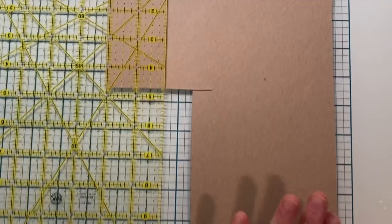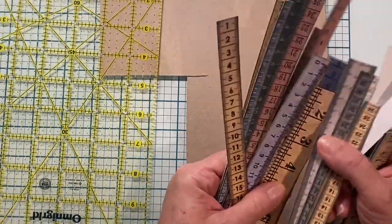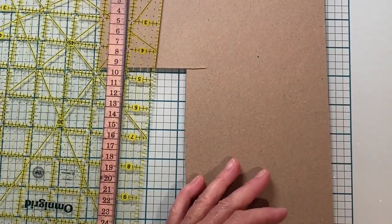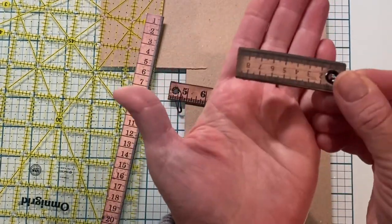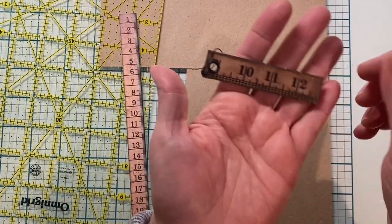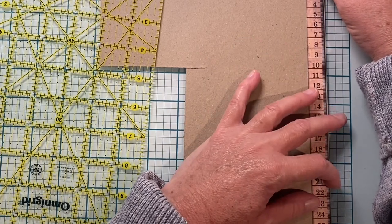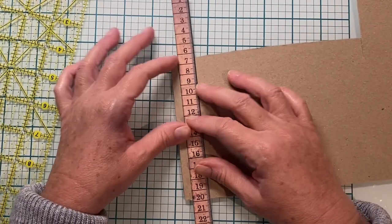What you want to do is pick whatever piece you want to put on here. I'm going to find a piece in the brown family because I feel like that will match just about anything. You want to cut it so that it is just barely slightly bigger than your actual strip, and it doesn't need to be as long as the full strip.